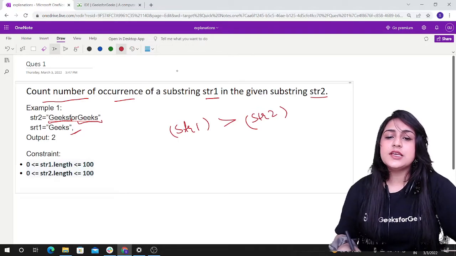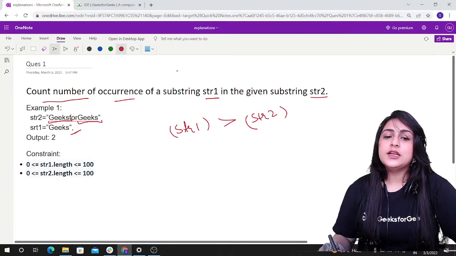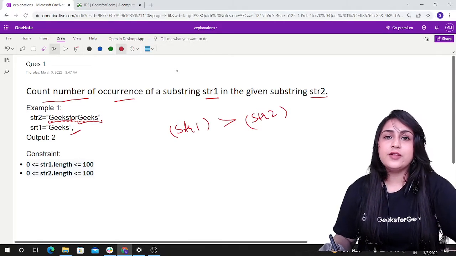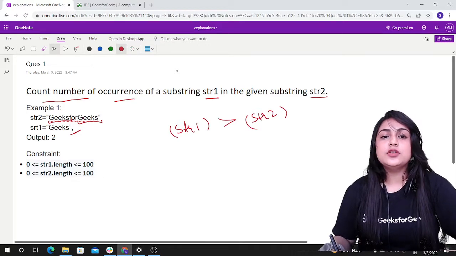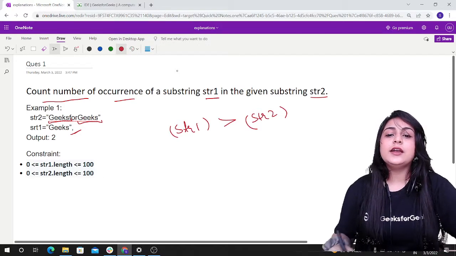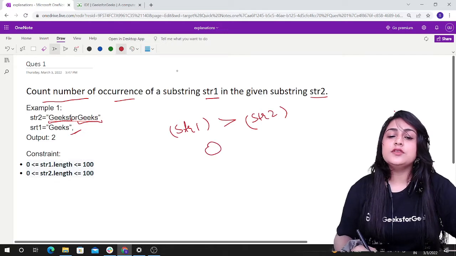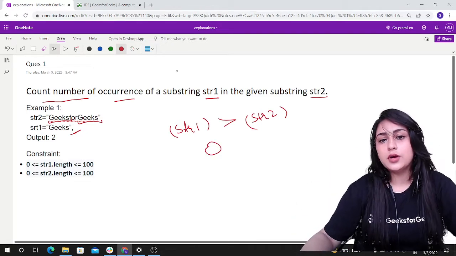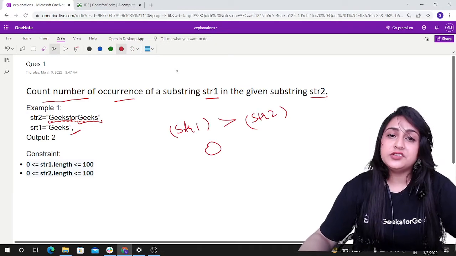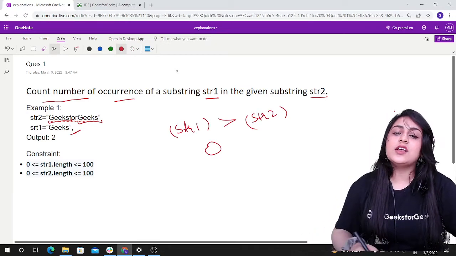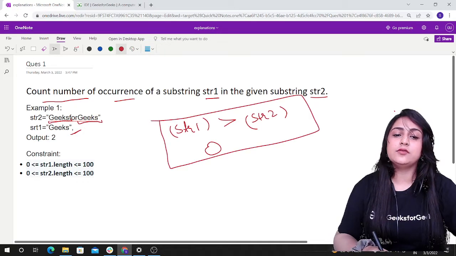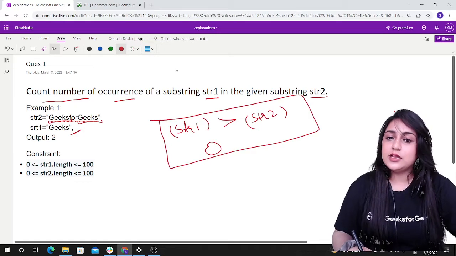Obviously, in this case the length of str1 is greater than the length of str2, so we cannot say that str2 has any substring equal to str1, right? So in that case, you have to return 0. When there is no substring, you return 0. But when there is, you have to return the number of occurrences. So this was the answer to the question that most of the students asked, about the case when the length of str1 is greater than the length of str2.